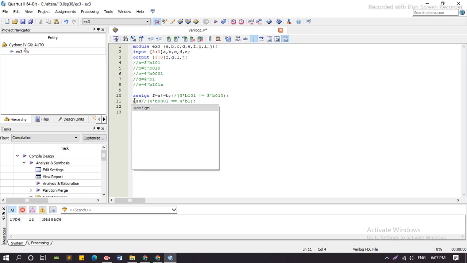Similarly, we assign here again g is equal to b001c logical equality c logical equality. This is b1d.